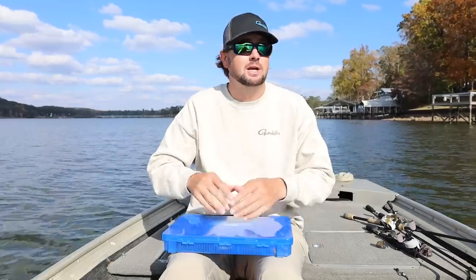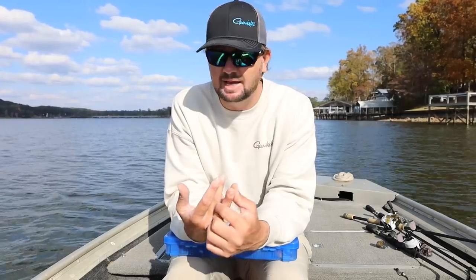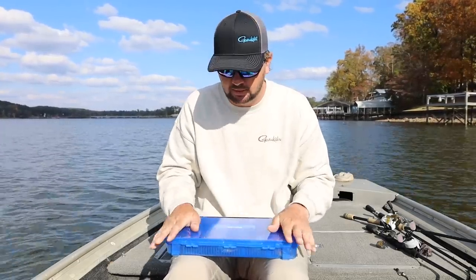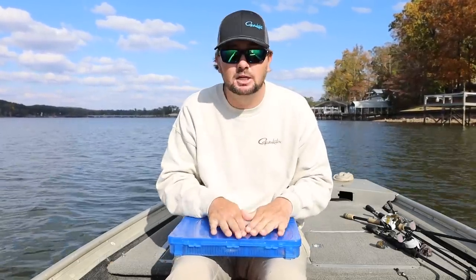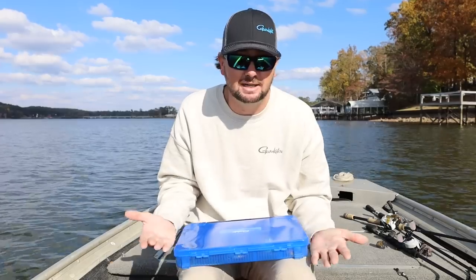Keep it simple with those. Crawfish pattern, shad pattern, chartreuse one if the water's stained. We haven't had any stained water, so this box right here is pretty much basically a clear water with a little bit of stained water variation, but that's what I've been keeping here. So that's my crankbaits that I've been throwing.